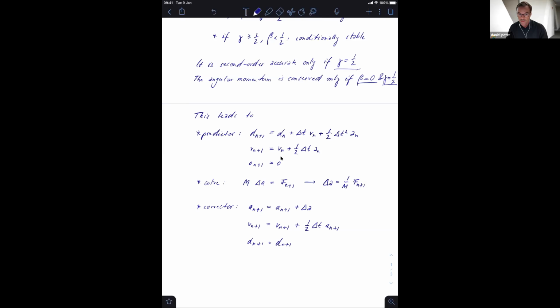So there are two things to note. You see that the displacement at n+1 is already given by the predictor step. And so the right-hand side vector, Fn+1, for example, for that we need the displacement at the n+1. So we do have that already. So we can compute this explicitly, what then the corrected terms should be for the acceleration.